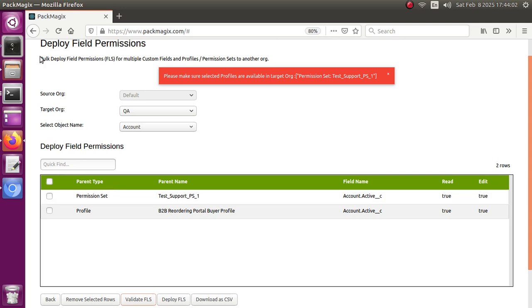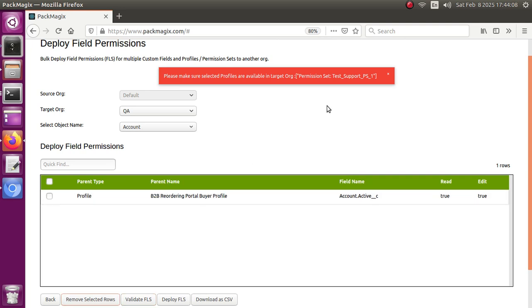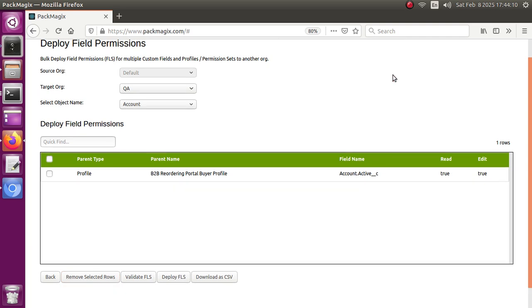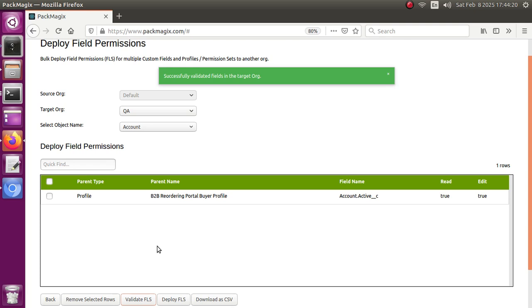Essentially this will serve as a post deployment step. So let me remove this just to show you. I can now validate this again. Yep, so you can see it successfully validated the fields in the target org, which is a good thing.